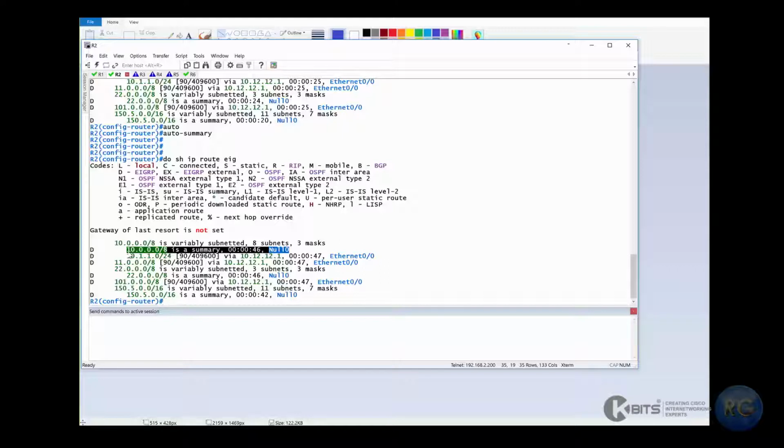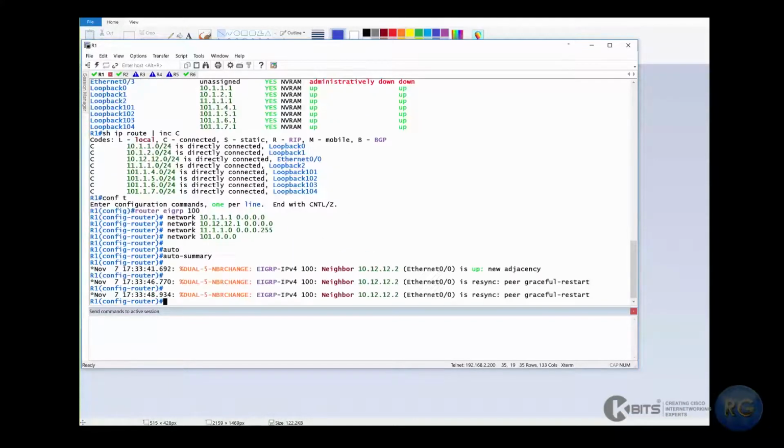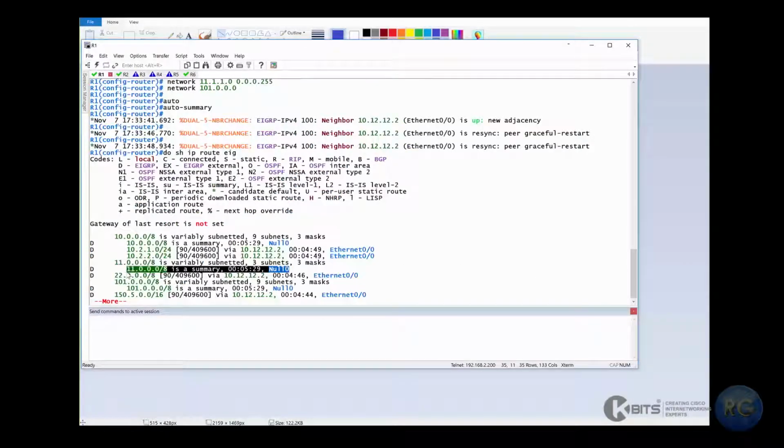So 10.1.0.0 is not advertised. This guy? Oh, this is received. This would be a summary route or a null route on R1, the originating router. It was summarized on R1. So if I go to router 1 and I do show IP route, it would be in your routing table as a null route on router 1, because the originating router of that one was R1. Got it?